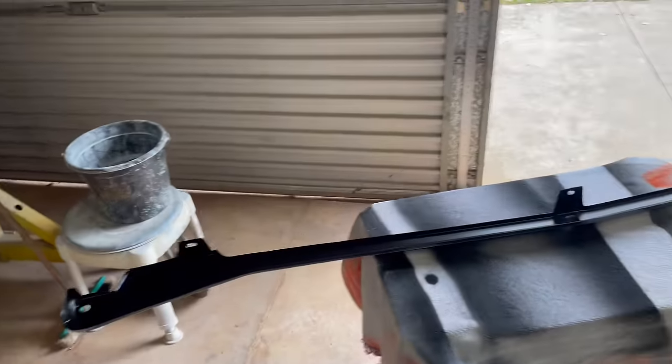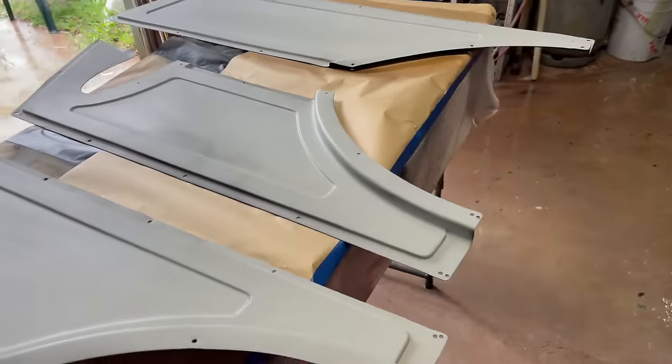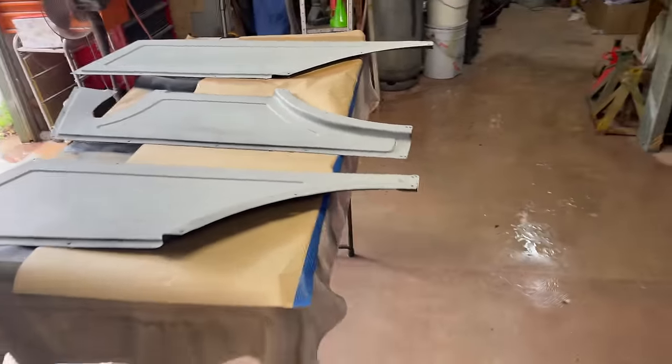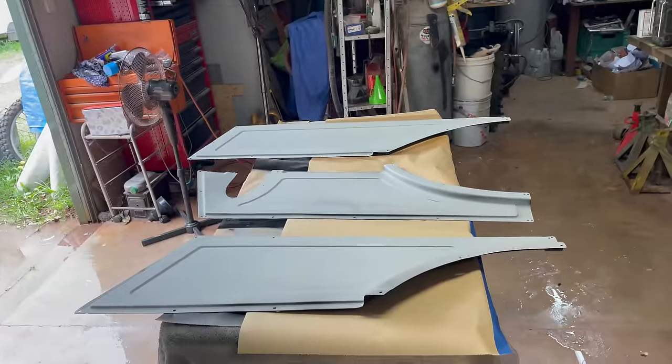So anyway, that's it, just painting the side panels and about to clean them. By the way, just in case you don't see something being done one step, it's because I didn't film it, not because it hasn't happened. So I'm just about to give these a good clean down and put you on time lapse.